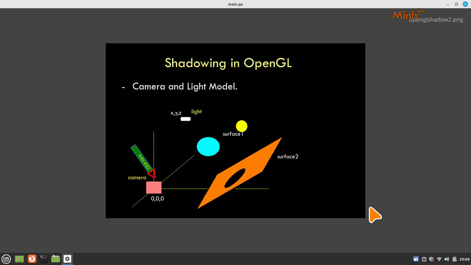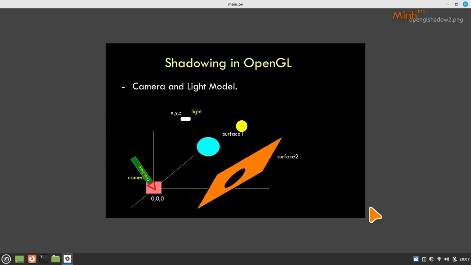And a fixed camera is placed at the origin. If another surface is getting obscured by this surface, then that portion cannot be drawn. So that is the difference between camera and light. Both look into the scene.